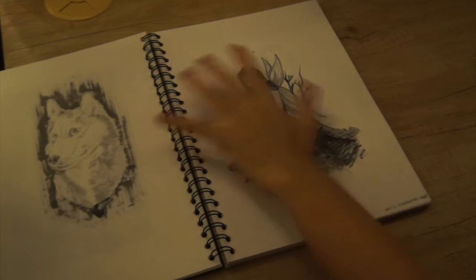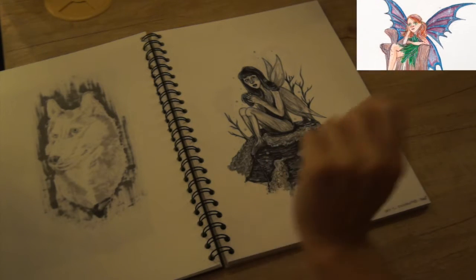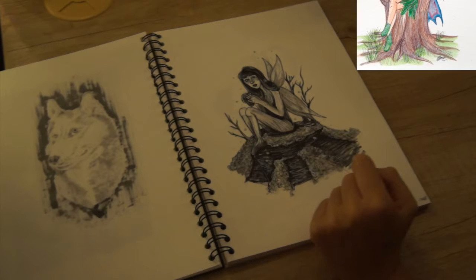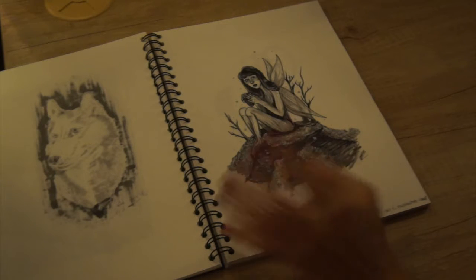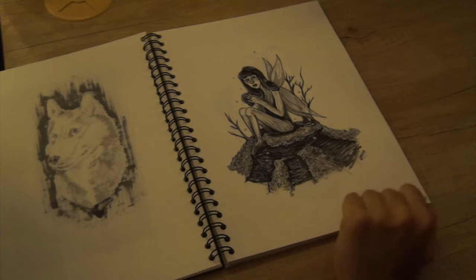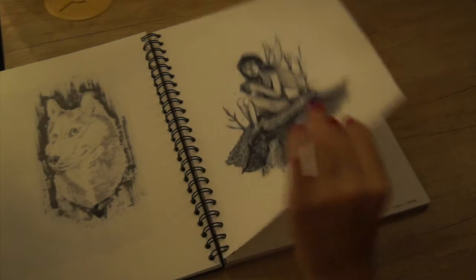Day seven — we reached my first 'not really a fan of' piece. The original idea was to redraw this piece because I hate it with a burning passion, as many artists sometimes do with their work. I redrew it and I don't know what it is about it — the proportions are supposed to be that of a fairy, but there's something about it that just makes me cringe a little bit. Some people like it and that's fine, but that's my first 'not a big fan of' one.